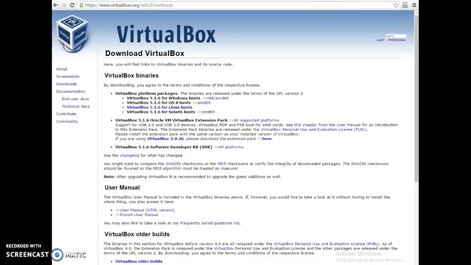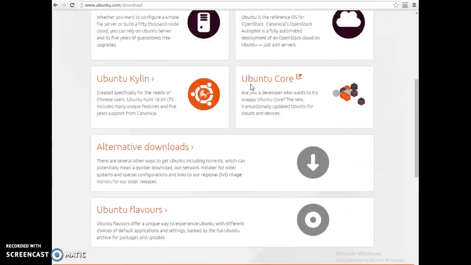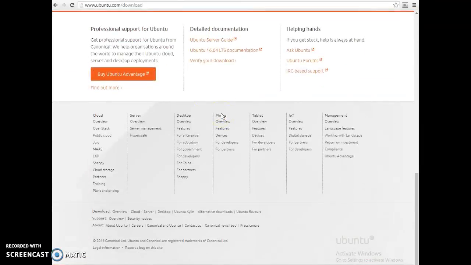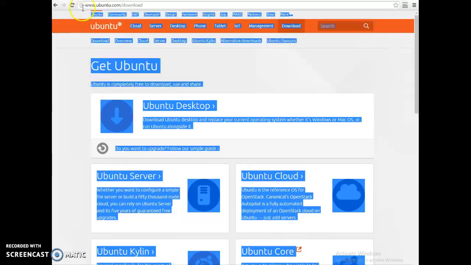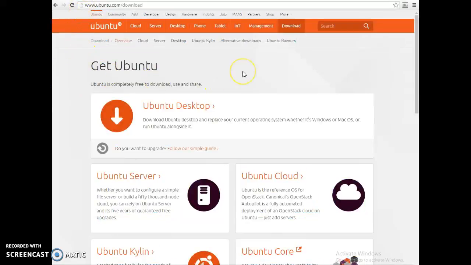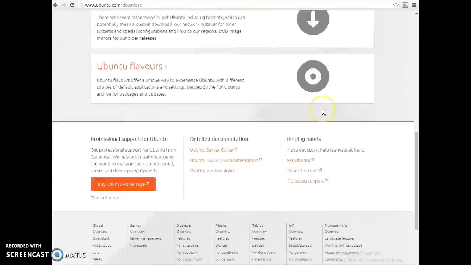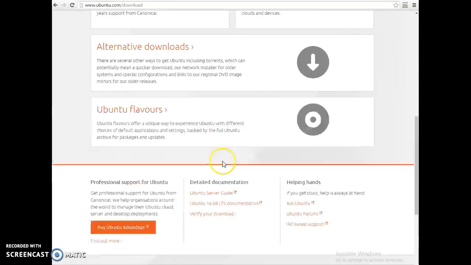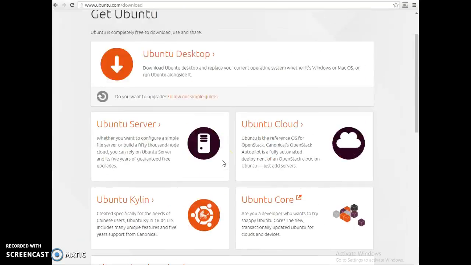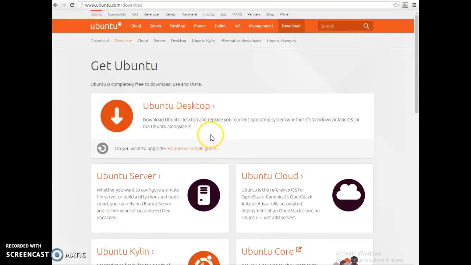But once you download it, you need your ISO. So what you do is go to Ubuntu. Alright, here's Ubuntu. It is an operating system, not a virtual machine. It's a free Linux-based operating system. You can use whatever operating system that is an ISO file that you want, but I'm going to use Ubuntu. Just as a demonstration, I already have the ISO files. You only need one, but I have a couple.